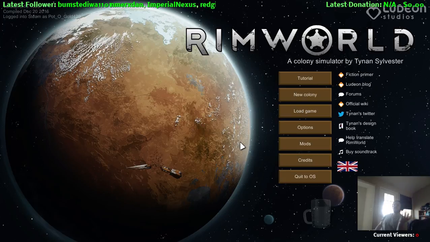I don't know why it was gone. I don't know what happened to it. It's just gone from the workshop. I went and looked for it in the workshop, and it was the Combat Realism mod. For whatever reason, I had it. I don't even know if it worked, but I had it, and it wouldn't let me load the game without it. So, with that being said, we gotta start over.